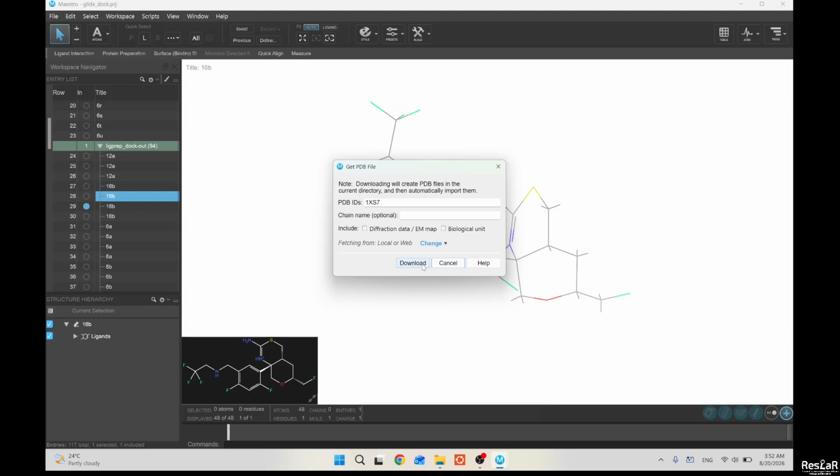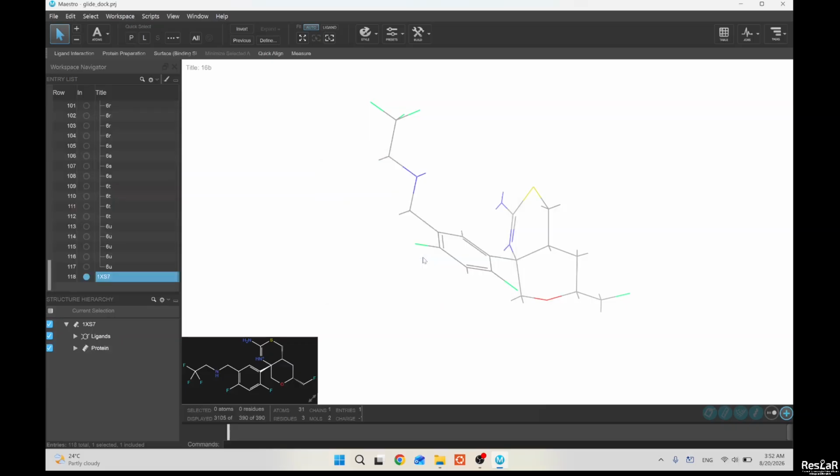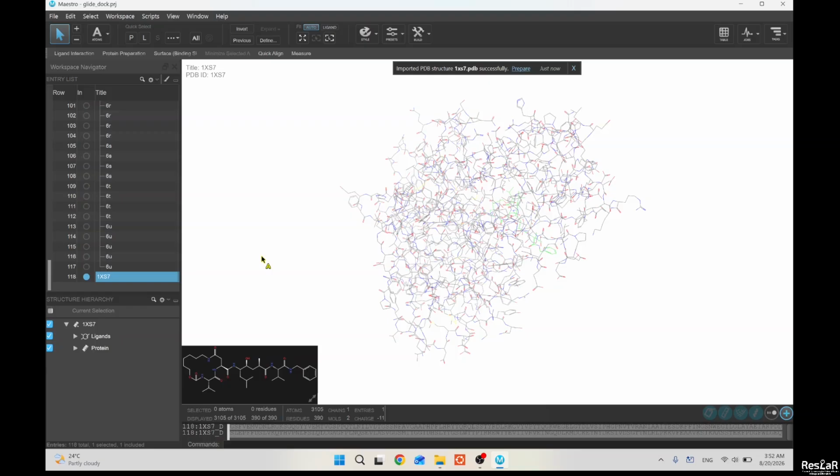Okay, so let's go again. Good. So our protein is here and our protein has been added also as an entry 1XS7. So we also get a notification that the protein has arrived.